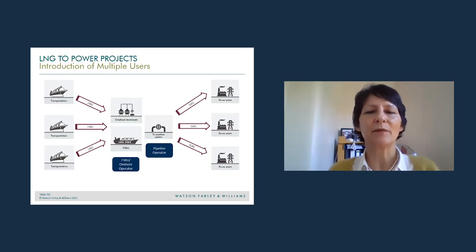But of course, each TPA provision will affect each market player completely differently, depending on that player's position in the market. And they will have different and often conflicting or opposing interests and outlooks on the market. And it therefore takes a gas market regulator that will be required to set the rules of the game to ensure fair, transparent and non-discriminatory infrastructure access. And of course, it will depend on how strong the enforcement powers are that regulator has in order to keep everybody to the rules.